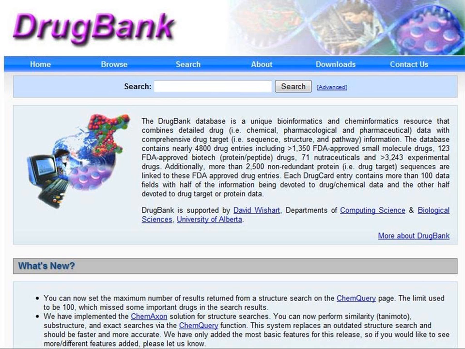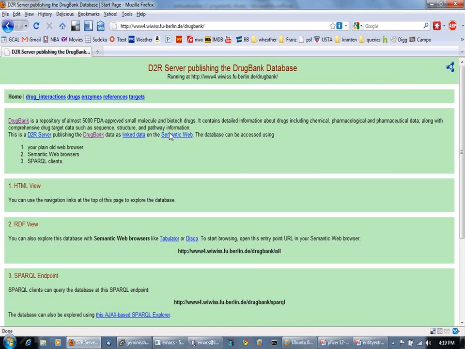It's got a lot of visitors every day. And if you go to this website, you can do all kinds of searches, but you can only do searches about drugs. So what some people in Germany did, and I hope you can read the links here, but otherwise you just Google for Drugbank and RDF, and you get straight to this page. And if you go to the bottom of the page, which you can't see here, you'll just find the downloads for these data sets. So most of what I show you today, you can just download straight from the web.